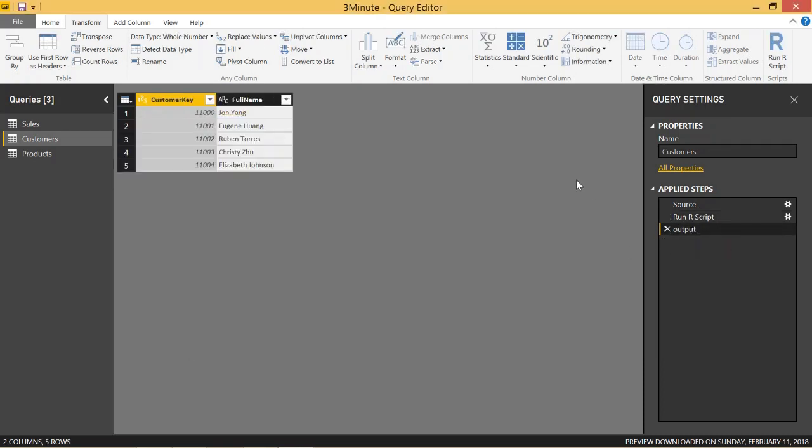So this is really cool stuff. It opens up a wide range of possibilities if you're doing some statistical analysis on your data and you want to be able to transform your data, or just run some really cool scripts on it and do something that could really add some value to your report.